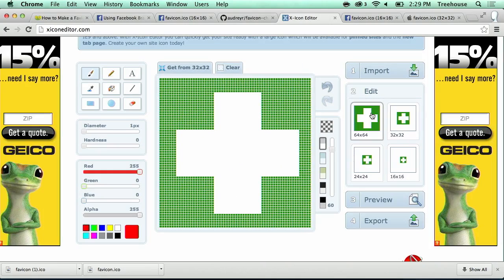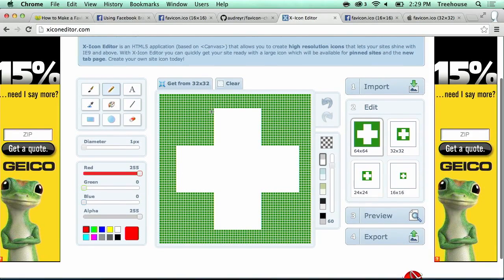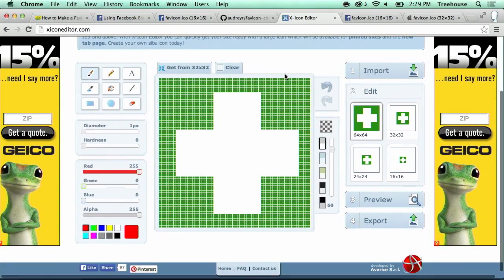So now I have all my different image sizes, and as I click around on these, you can see Xicon Editor actually gives me, you guessed it, a pixel editor here, hence the name Xicon Editor. So there's a couple of tools up here that are similar to Photoshop. You can click the pencil icon here and start editing. I'm not going to do that. If you don't have Photoshop, this could be one way that you could actually make a favicon. I think that's kind of crazy to try and do, so avoid that if you can. It's best to do this in a more robust tool like Photoshop.